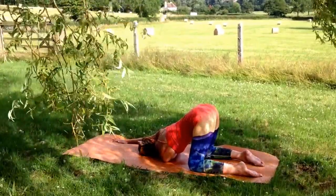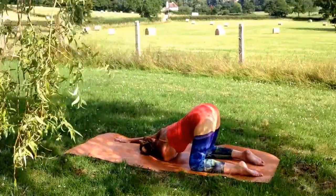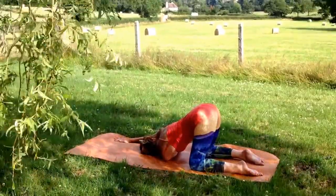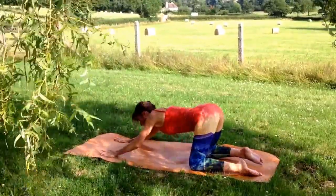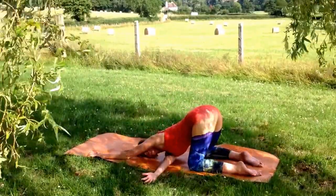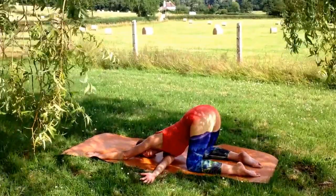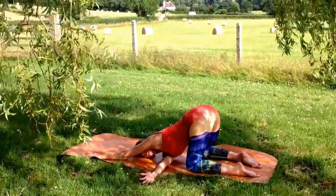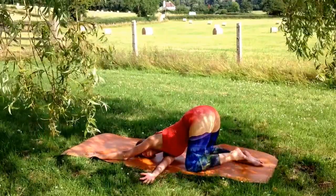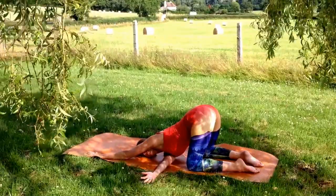Really, again, continue to relax in the breath, feeling the stretch wherever it wants to take you. And now let's swap sides. So here, right arm underneath the left, looking underneath the left arm and sinking down into the right shoulder. If you find you can't get your head down, please do place your head on a cushion to make it more comfortable, and really sink down into the shins as well.